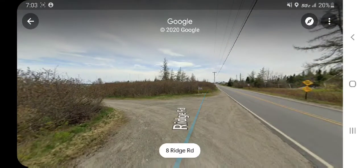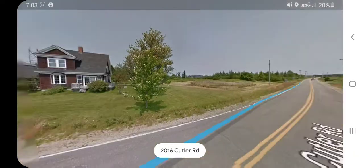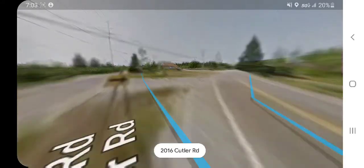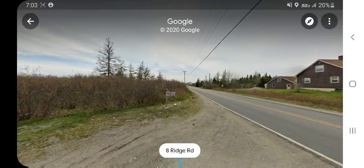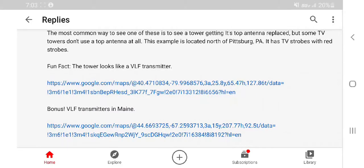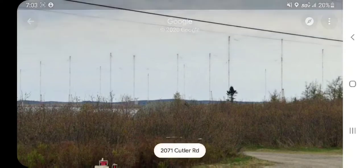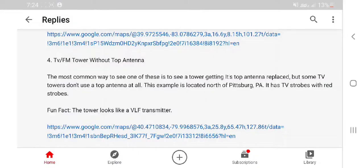Is there any street view on this highway? I think I'm having a little difficulty. I don't think it wants me to go. I don't think there's any street view here. Doesn't look like there's any street view. Never mind. I guess I can't get close to it. I don't know if there's any more street view to where you're able to get close to the transmitter. So let's just try one more time. I want to see if all these individual little towers have beacons.